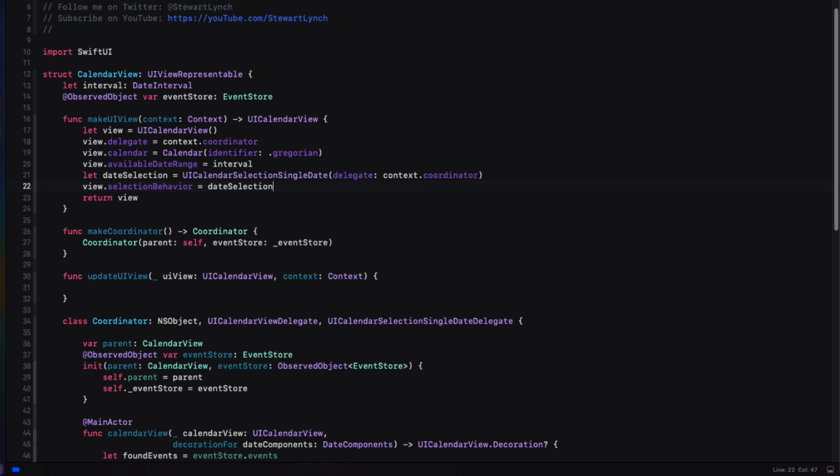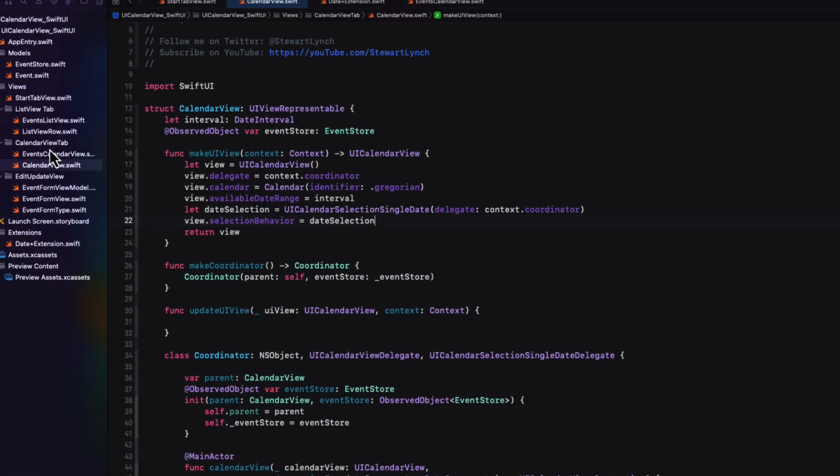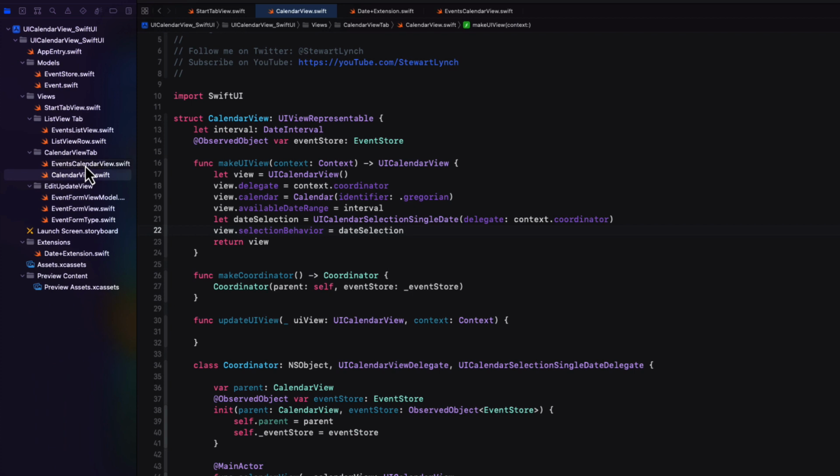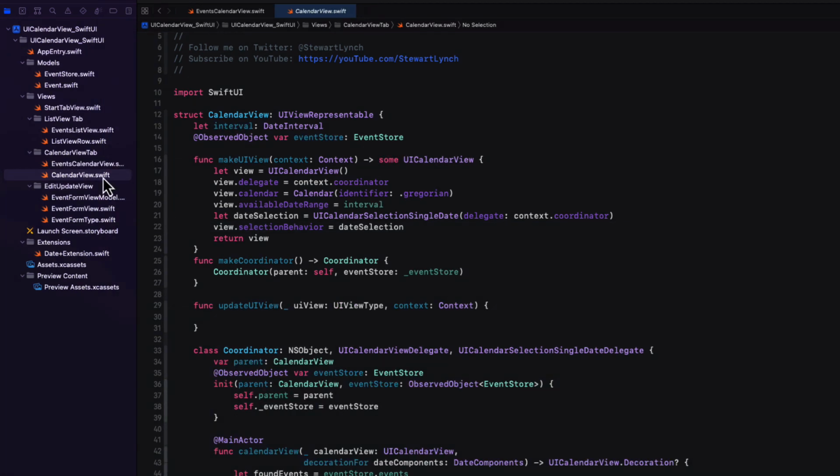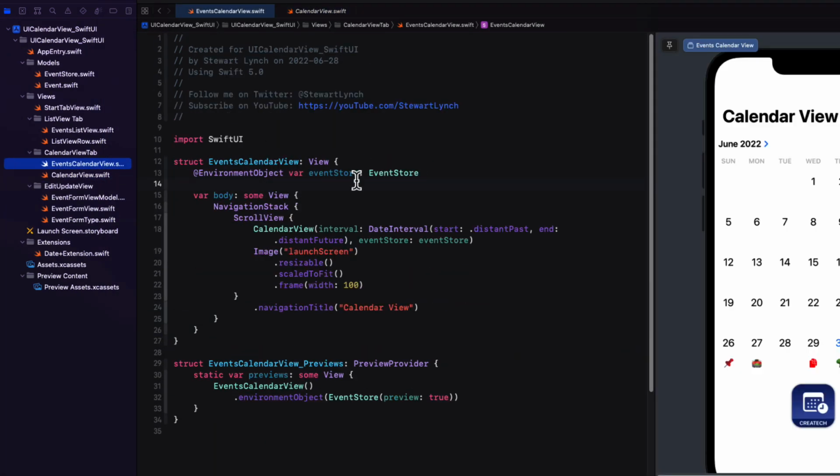The date selection functions both accept an optional date components object, and these are the date components for the selected date. So we'll have to pass that back to our SwiftUI view so that we can present the corresponding events. Well, we can do this by setting up a binding of those properties between our SwiftUI view and this calendar view. So we'll need one for our selected date's date components, along with a Boolean property to trigger the presentation of our modal sheet that'll display the events on that day.